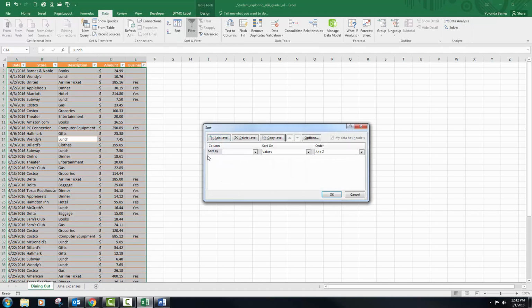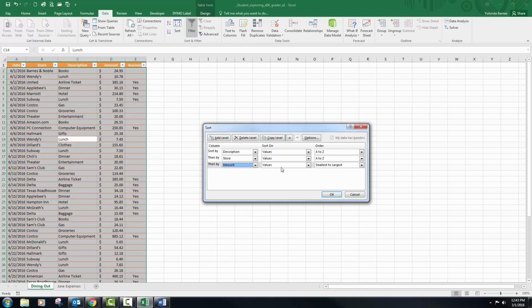So the first one says sort the table by description in alphabetical order. Then we're going to add a level because now we want to sort by store in alphabetical order. And then we want to sort by the amount from the smallest to the largest.